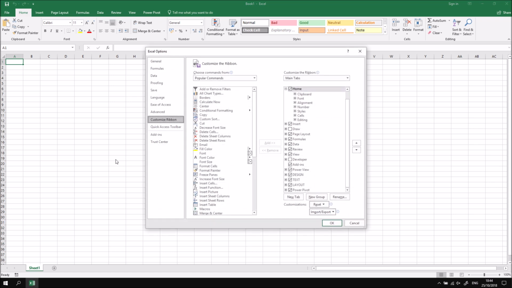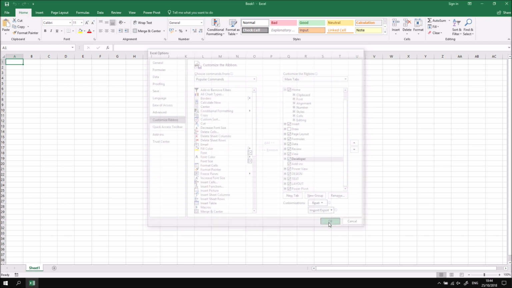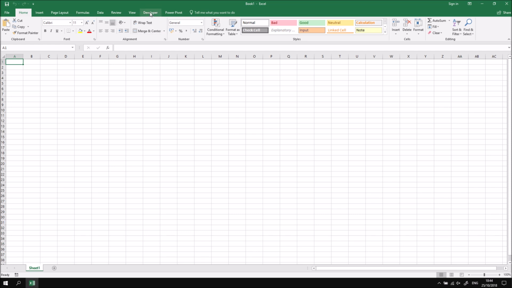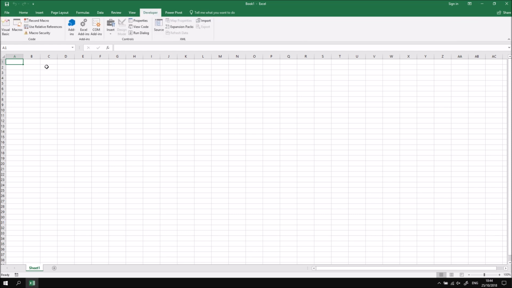On the dialog box that appears, look at the list on the right-hand side and see if you can find the Developer tab, so there should be one box here that's unchecked. So if I simply check that box and then click OK, I'll have a new tab available in the ribbon with lots of useful tools available for working in VBA. The very first button on the Developer tab allows me to open up the Visual Basic Editor application.